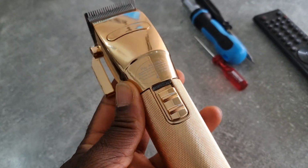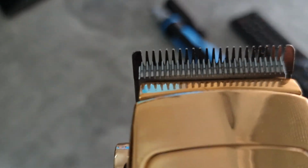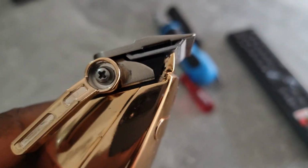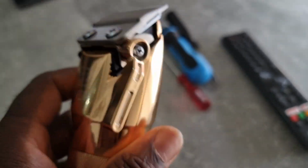And believe me, guys, you don't need to change the blade. The stock blade is already fire. Yes, yes!